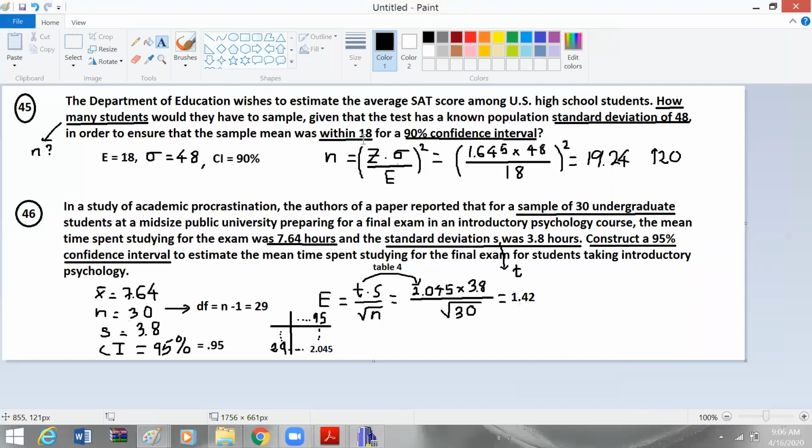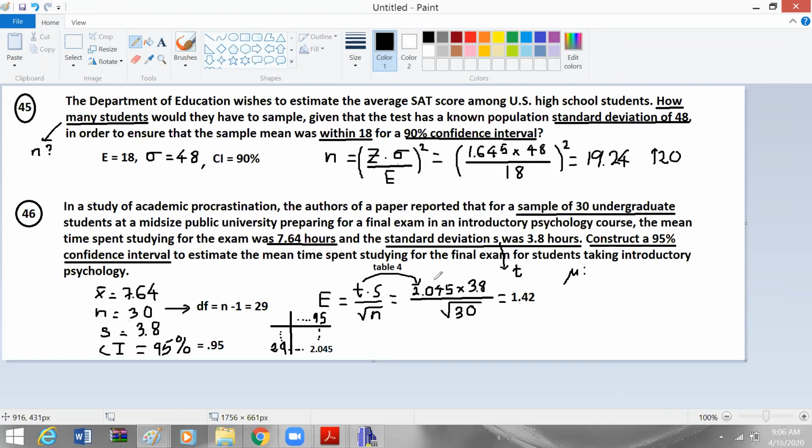Then we go on to compute x bar minus the mean, x bar and the mean. This is what we need to do, right? This type of question is actually much harder than looking for the sample size in question number 45, because that is just one calculation: we need at least 20 students for the SAT score, and that's it. For this part, you have to do two calculations.